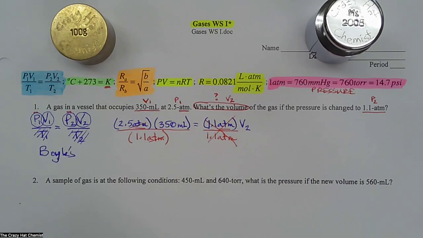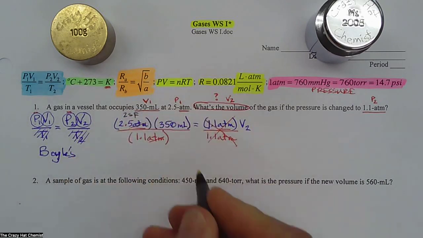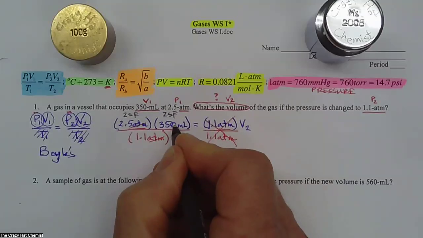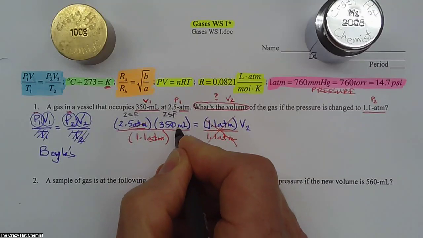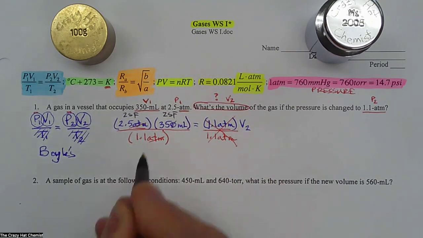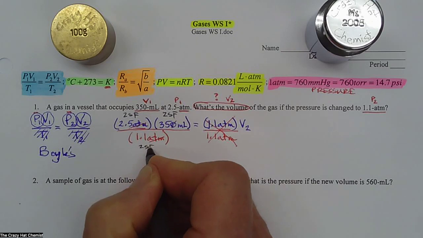Okay, we're going to be looking at significant figures throughout all these problems here because this is a multiplication division problem and this has two significant figures. This number here has two significant figures. That is, trailing zeros do not count unless there's a decimal in the number. So that 0 doesn't count, but it's important for placeholder. So it is still 350. This number has two significant figures.